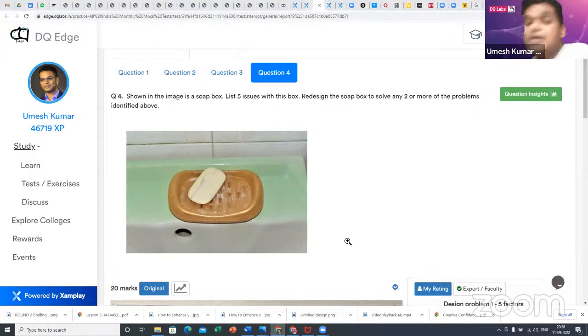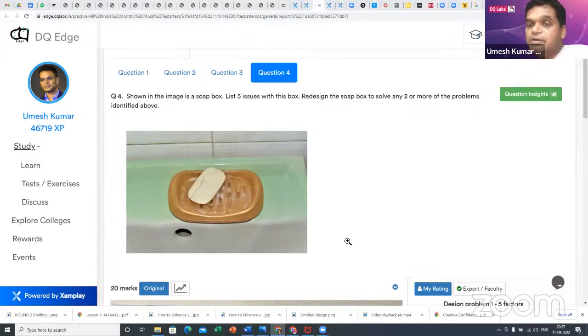So Pragya is saying, share these comments with everyone. You don't have to share it with me alone, so that others can also read and understand. Okay. So Pragya is saying it's not eco-friendly as it's made out of plastic. The box is too big for the soap. The holes on the box are too small, so it can still retain water.